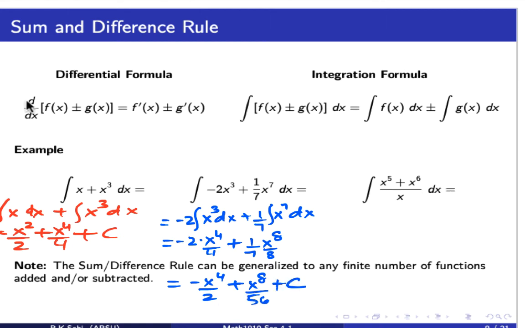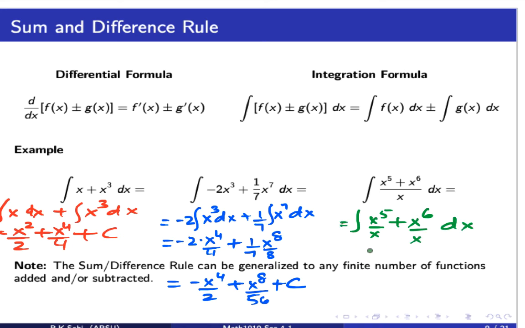Now let's look at this last problem here. You're given a rational function and you have one term in the denominator. So the best thing to do is to write it in the form of only numerator terms. We can easily write first this as x to the 5 over x. Remember, we have not yet learned any quotient rule. We have only learned the power rule, plus in integrals I'm talking about x dx. That makes life much simpler.